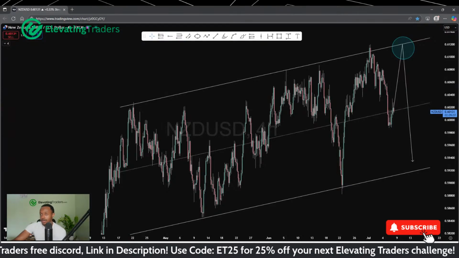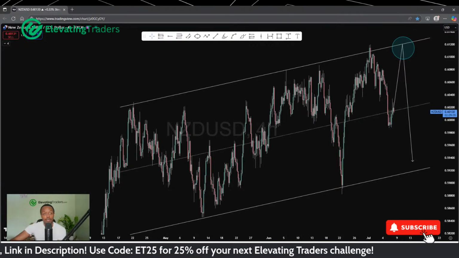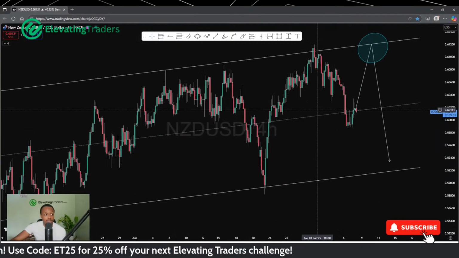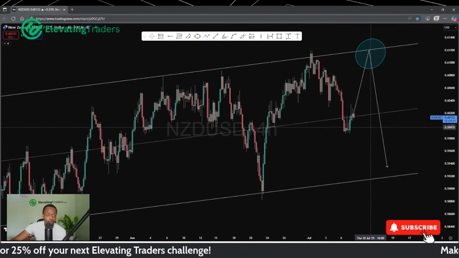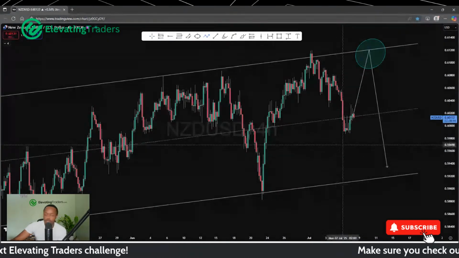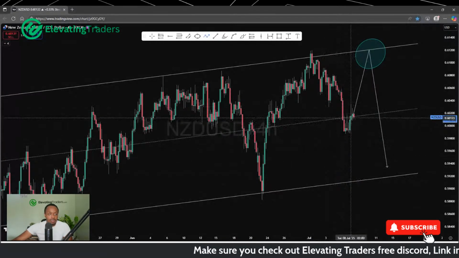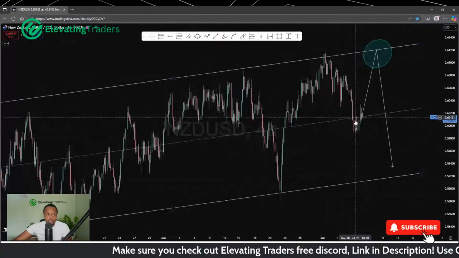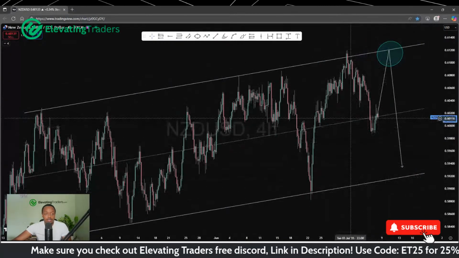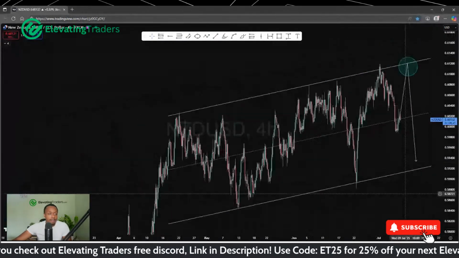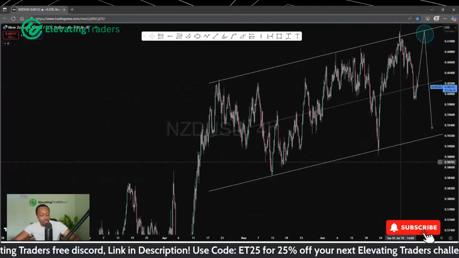Yeah, that makes sense. Paid yourself, because of course nothing's guaranteed. This might not be the high. Maybe price wants to push up again. So in that case, you might get trailed out, but you secured profits, you paid yourself. Now it's up to price whether it wants to continue. If it does, you're well positioned for it. If it doesn't, you still walked away with some decent profits there. So yeah, definitely kudos to you on those positions.